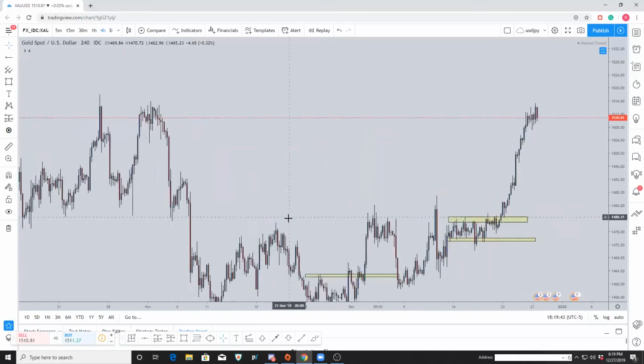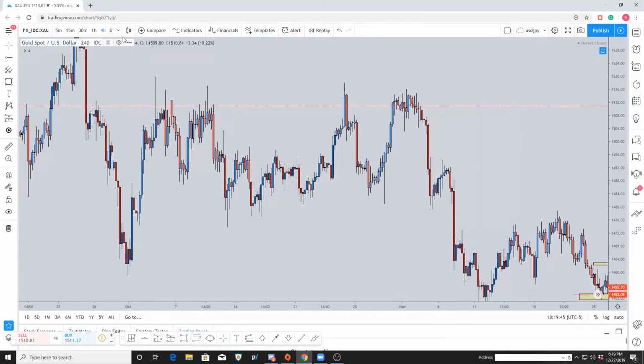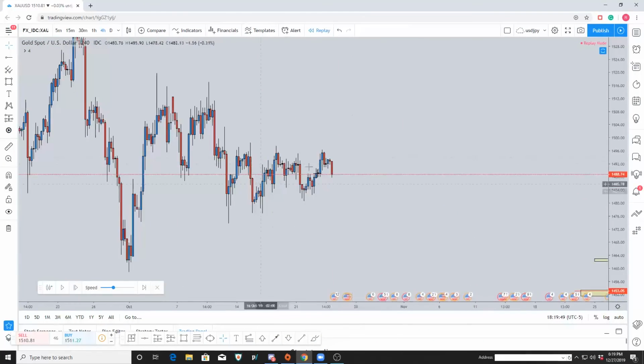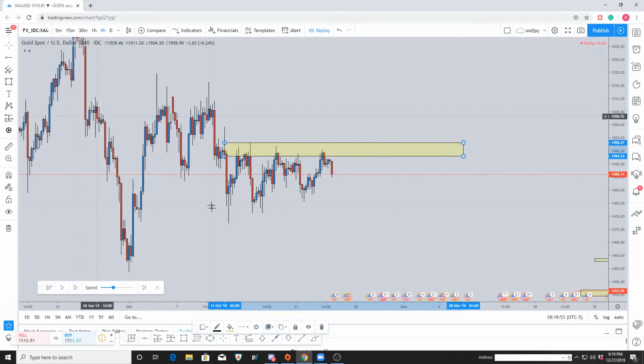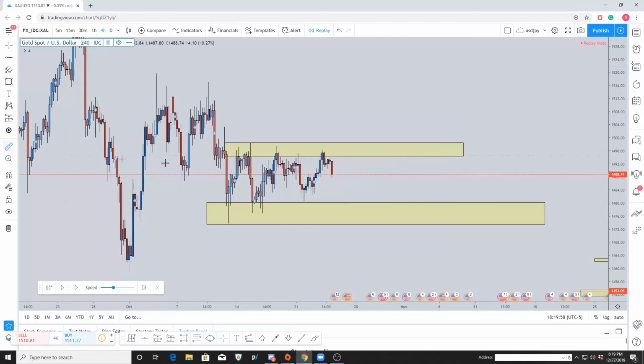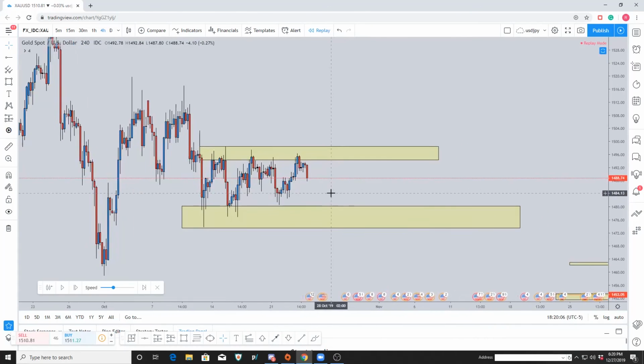So we can definitely look at this as another range here. Let's hit the replay tool. You can see this as another level of consolidation. Here are the highs, here are the lows down here. In this example, the range was a good 150 pips. You could definitely take advantage of this range on a lower time frame. Again, sell the highs or buy the lows. It's really up to you.